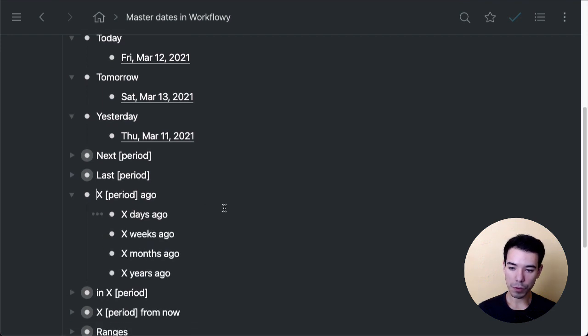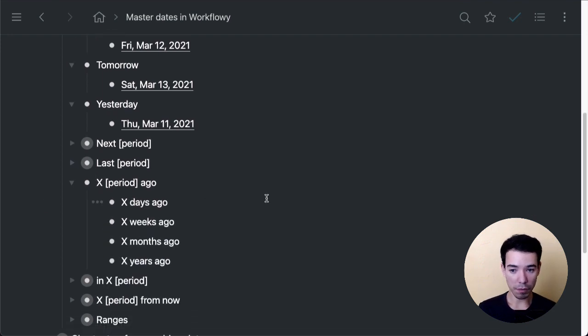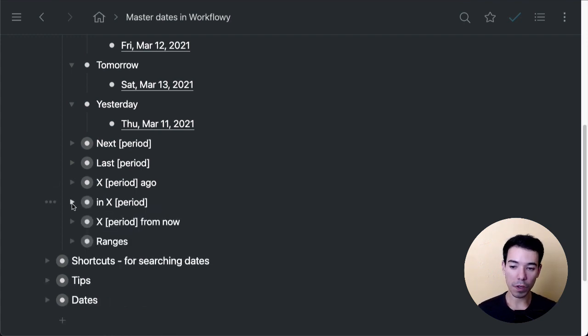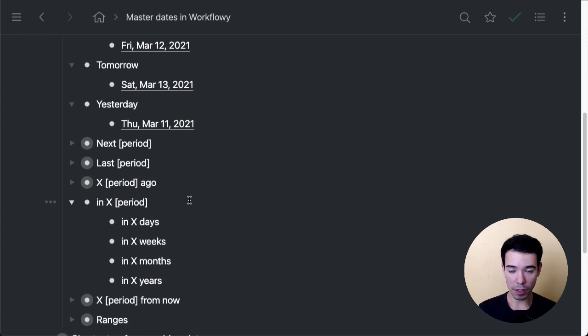We can also do these, which are a certain number of days ago. So that's, again, in the past. So 3 days ago, 4 days ago, however many days ago. We can also do in X and then the period. So in 3 days, in 2 weeks, in 5 years, those all work perfectly fine. So, in 5 years, there we go. Pretty simple.